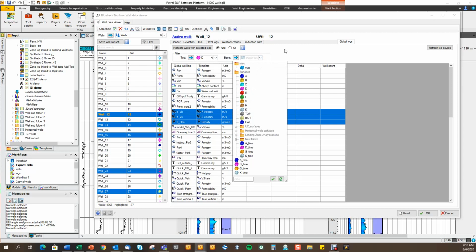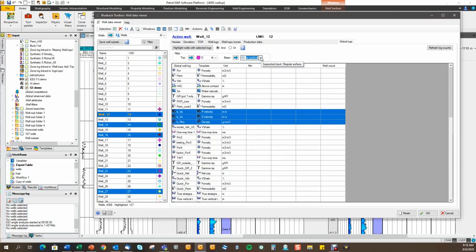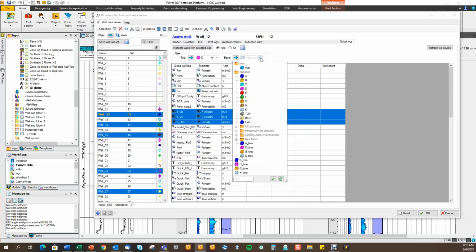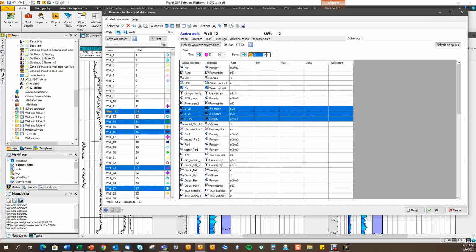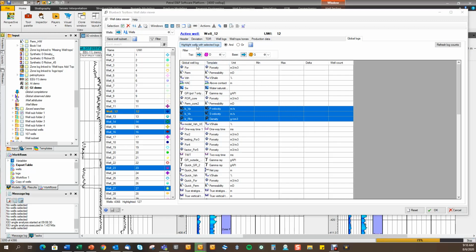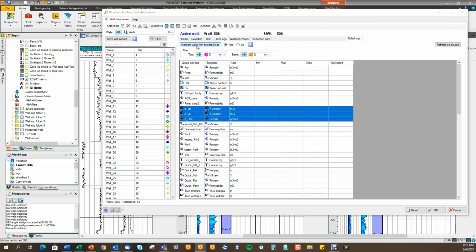So we'll ask the tool to identify what wells have these 3 logs present in them, and the logs have to be present in our reservoir interval here between top D and top G. We hit highlight wells with selected logs, and now you can see, all right, we only have these 3 logs present in the reservoir interval in 61 wells.